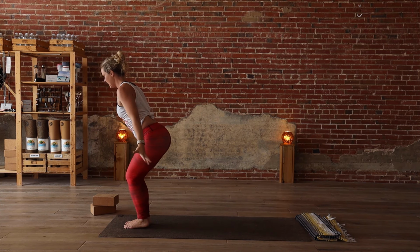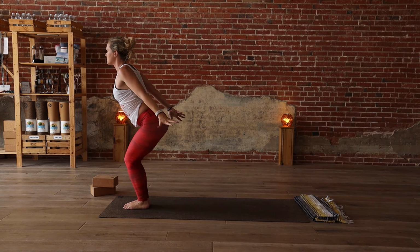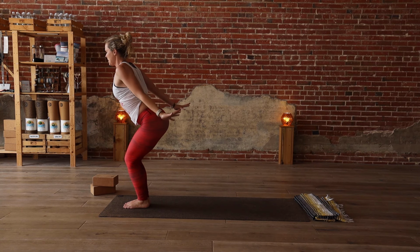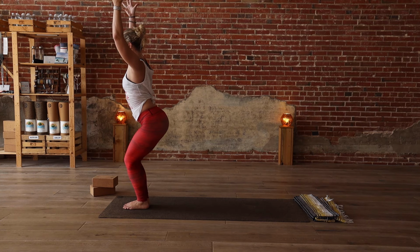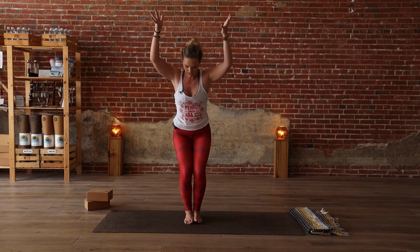So stepping your left foot up to meet your right, sinking into your hips low. Squeeze your shoulder blades down your back, lift through your chest. Inhale, chair. Arms come up overhead to frame your face. Relax your shoulders away from your ears. And remember, with chair, there's lots of variations we can take.